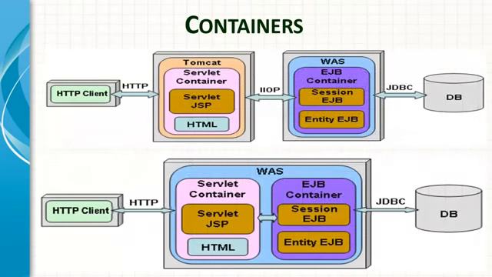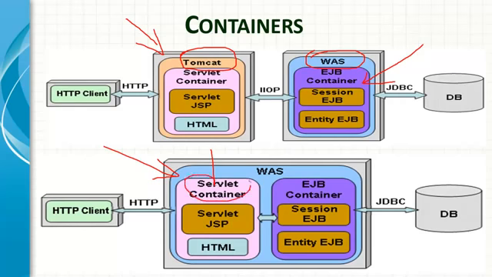Say for example, here you can use Tomcat as the servlet container, and then use WebSphere application server as an EJB container. So you are using two different servers for two different kinds of processing. Now you can have a single server which provides you the servlet container and the EJB container as well. If you have the servlet container, you can have the IOC, inversion of control, container or Spring container on top of that itself.